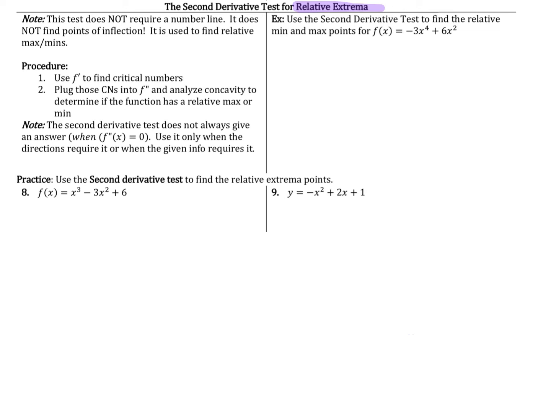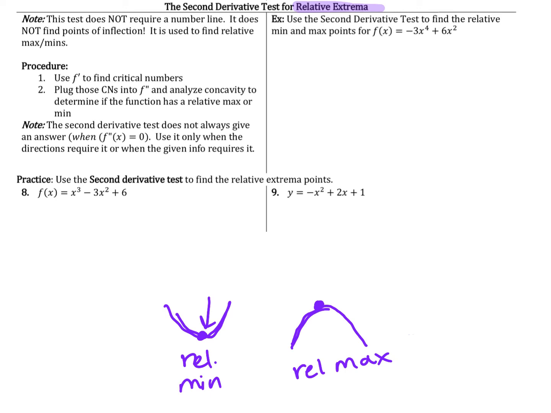But what we can actually figure out is that if we had a point that we knew was possibly a relative extrema, if we knew that the graph was concave upward there, we would be able to say that this is a relative min, because if the graph is concave up and we knew that this was possibly a relative extrema, then it would have to be a minimum. Similarly, if we had a point that we thought was a relative extrema, meaning the first derivative was 0 or undefined, and we knew that it was concave downward there, we could say that this is a relative maximum, because if it's concave downward and the first derivative is 0, that would mean that we would have a relative maximum there.